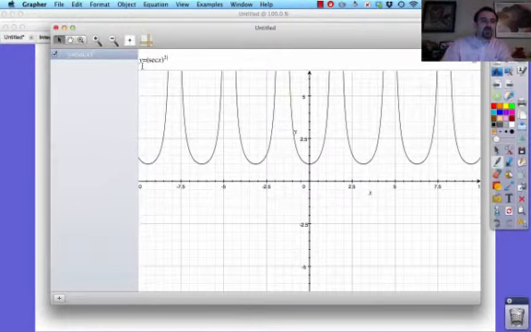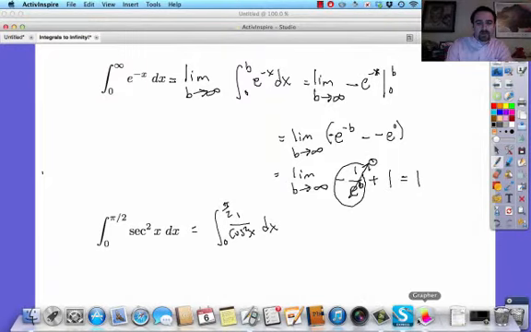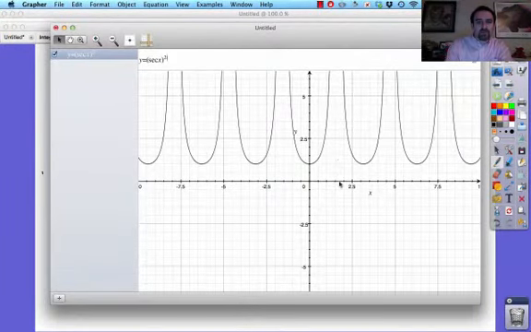Secant, remember, is the reciprocal of cosine. Okay, this is the integral from 0 to pi over 2 of 1 over cosine squared of x. Cosine is 0 at pi over 2. This thing is undefined at pi over 2. So we actually have a problem here. We have to approach pi over 2 from the left because this function is undefined at pi over 2. If we look back at the graph, this is pi over 2 right here. So I'm looking at an unbounded region from 0 to pi over 2, but we can only approach pi over 2 from the left.